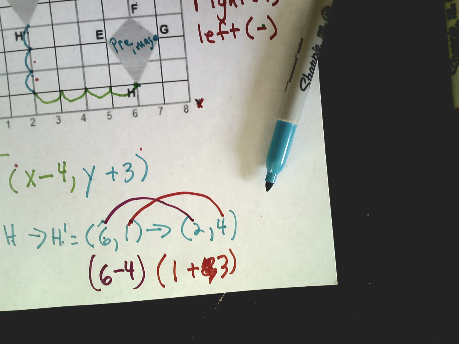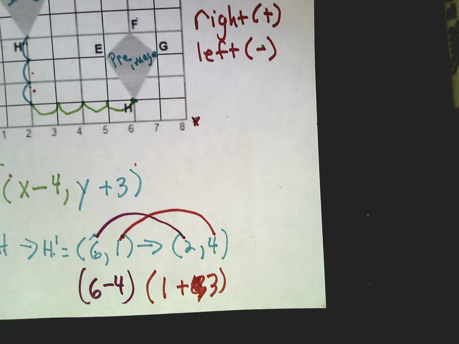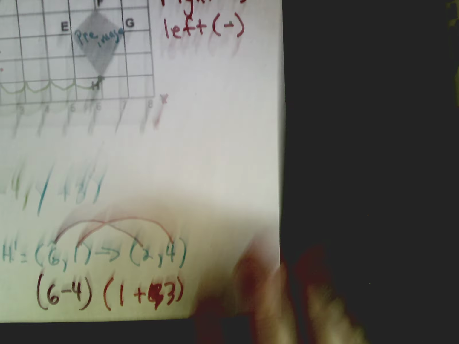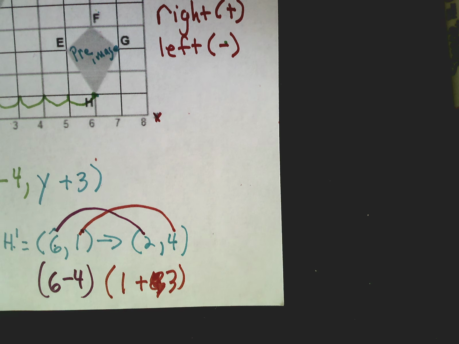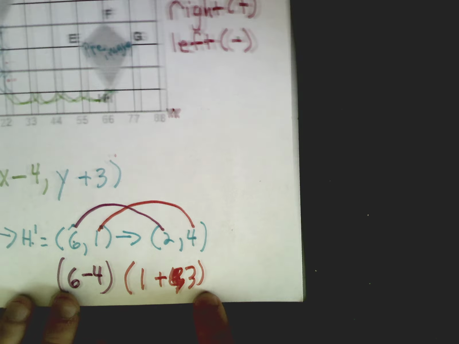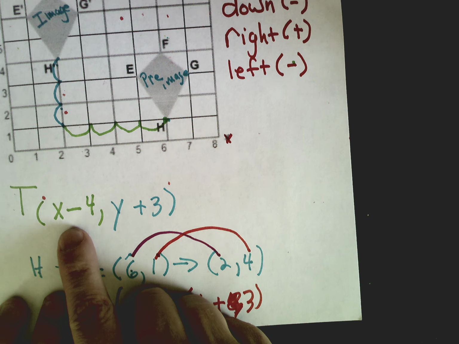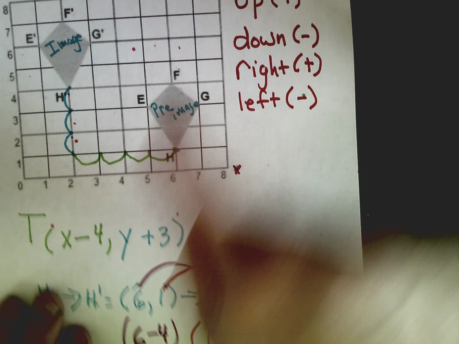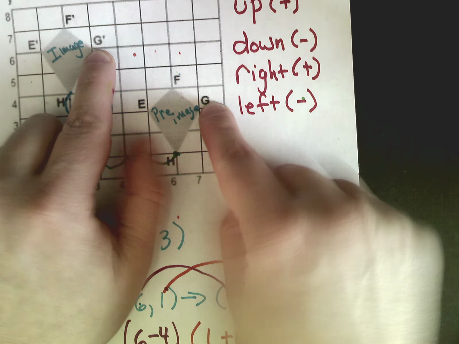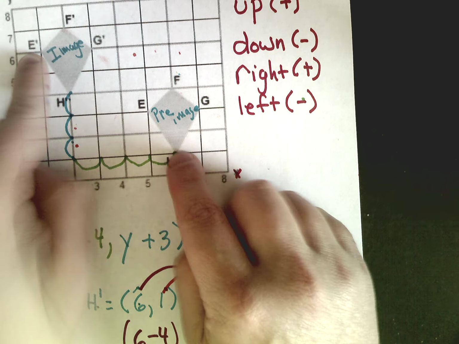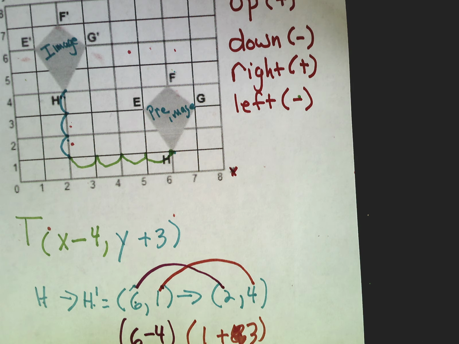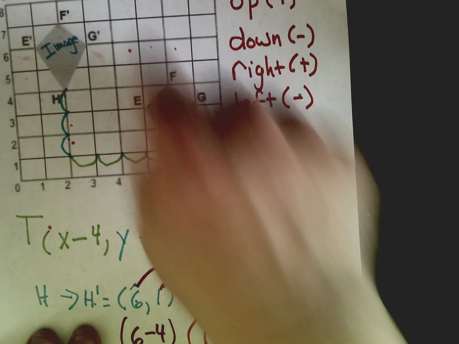Okay? As I said, remember, if you can find some graph paper lying around, if you can get it close, that's fine. Just be careful with your counting. If you're doing it on a screen and you can't print it up. But remember, you can also do the same thing. Now, I didn't have to do this for every image. This translation works for G to G prime, F to F prime, E to E prime, H to H prime. They're all the same translation.